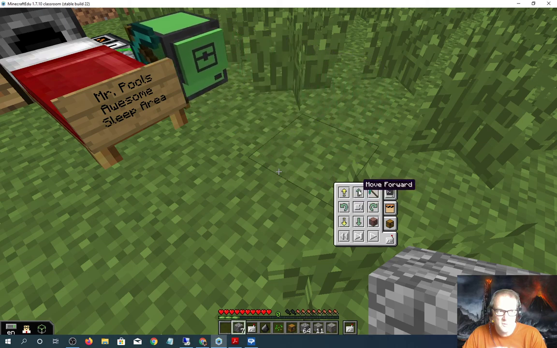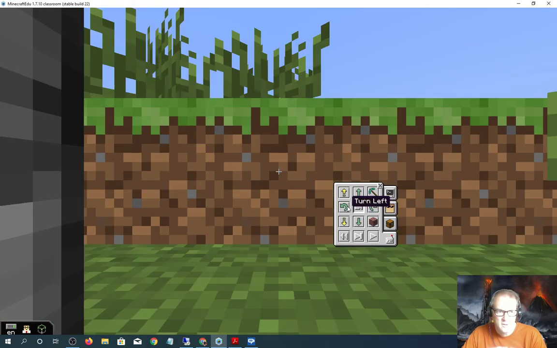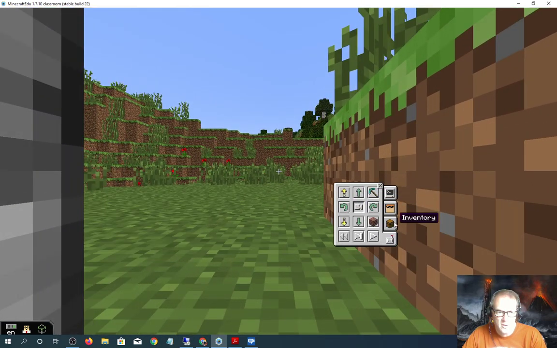Yes, I know you're going to say, Mr. Poole, that's not what you said. You said not to drive around. I did say that. I am using programs. So with this new program, I can go to where I want to go.